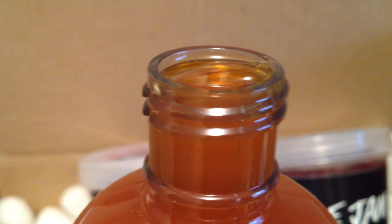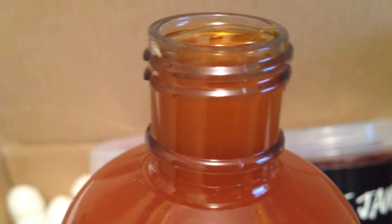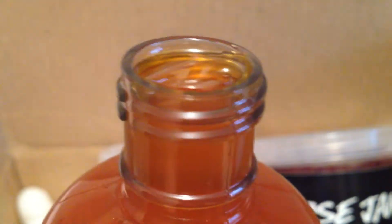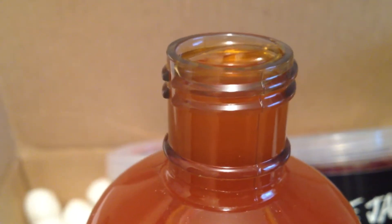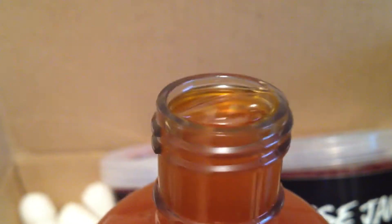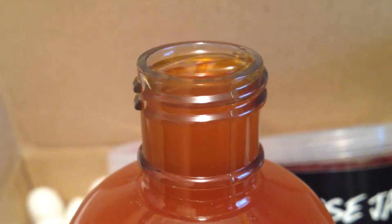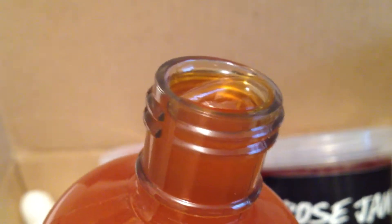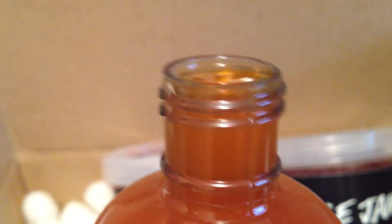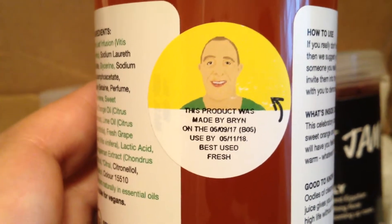It has a really nice orange scent — it's so fruity, so bright, so uplifting. I love it. I'm just so glad this came out again this year for Christmas. It should be noted that this shares its scent with the Golden Wonder bath bomb, which is also part of the Christmas line this year. So get yours now before it's gone because it is one of the most popular Christmas bath bombs around. Bubbly Shower Gel was made by Brynn, so thank you Brynn.